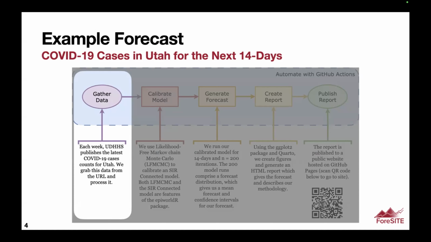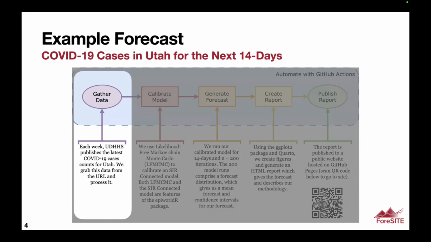I'm going to preface this: try not to get too hung up on our actual forecast, because that isn't our background, and we've been focusing more on the tool itself. There are probably a lot of assumptions we're making as far as the forecasts that aren't necessarily the best. But the point is that we can do all of this automatically, so you could update the forecast to be better.